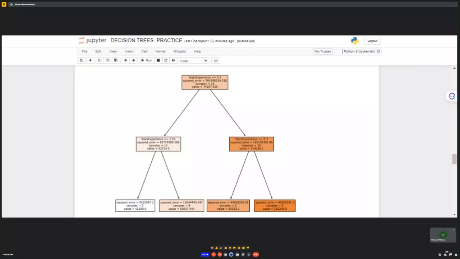The other side has 150 point something, then the other side had 140 or something. Despite that, internally, it will look at the mean squared error of the two, then it will pick the one that has a minimum squared error, because a lower error indicates better model performance, and that's where it will build our model from.